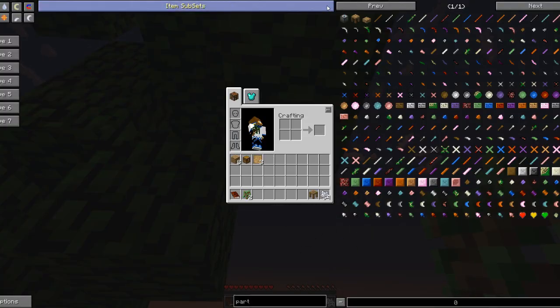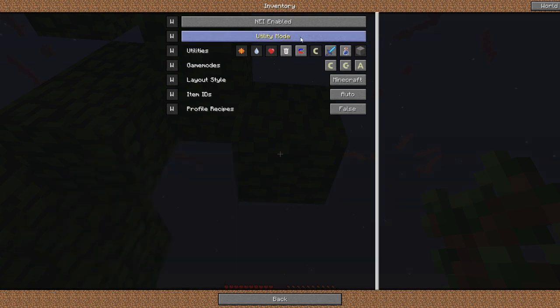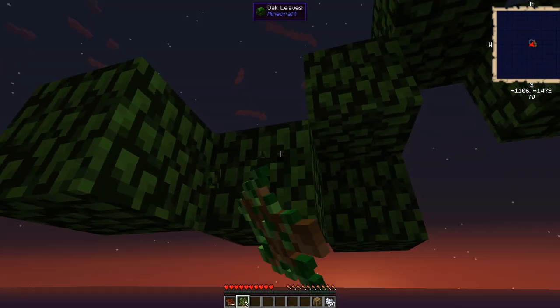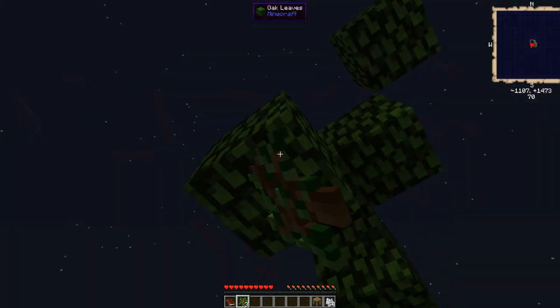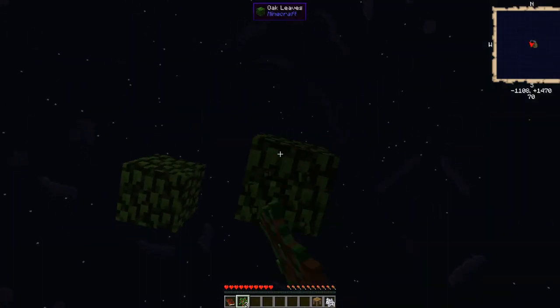How do you actually change that? There's a way of changing it. Options, inventory, cheat mode, recipe mode. Let's actually go with utility mode. If you guys don't know what utility mode is, just get the enchanting back. Okay, here we go. So I now should not be able, yeah, there we go. I can't cheat anymore. Can't cheat anymore.